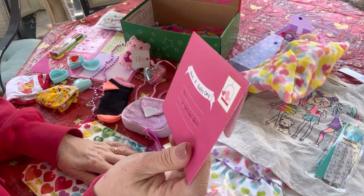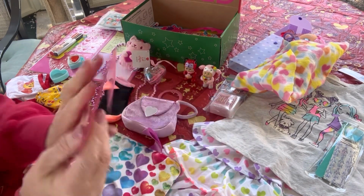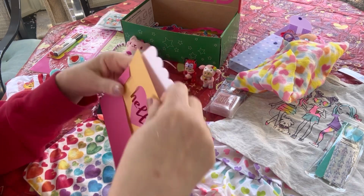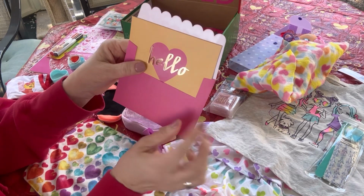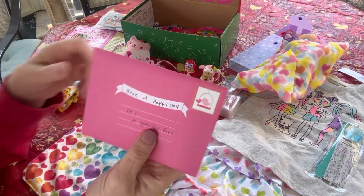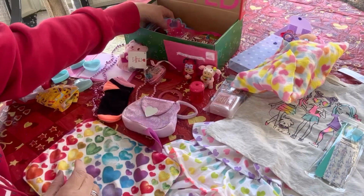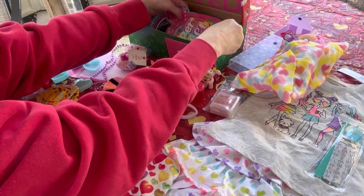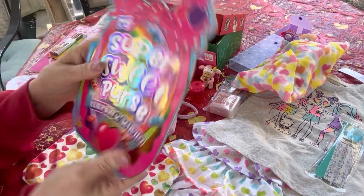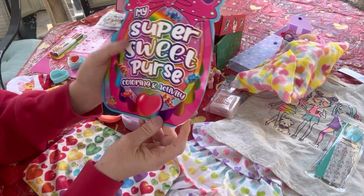She has this sweet card I just wrote, "Have a happy day to a special girl." And on the inside, there's a heart and it just says hello. And on the inside of the card, I wrote a note and included a family photo. She has a pencil sharpener, a pink one. She has this sweet coloring book, super sweet purse. It's shaped like a purse.